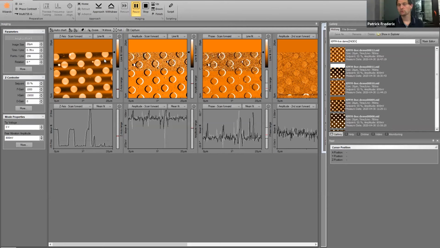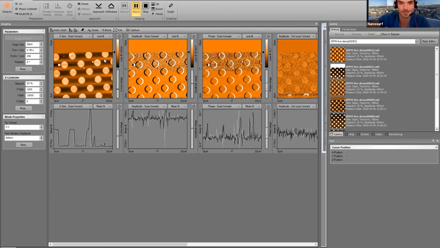You already mentioned the application note. Today I hardly went into the application of KPFM. I mainly focused on how it is operated and what you can do with the data afterwards. The application note gives several examples of applications of KPFM: 2D materials, graphene, molybdenum disulfide. Stainless steel is in there too, and it gives you more background information and ideas about the technique.